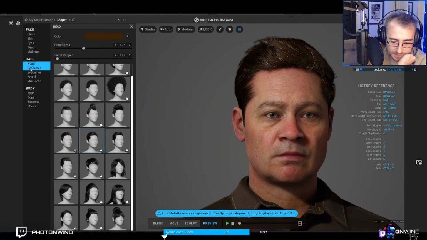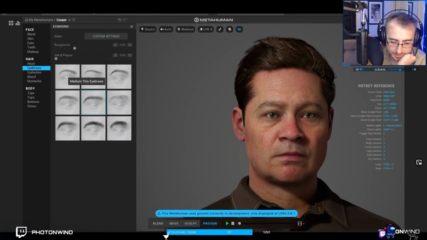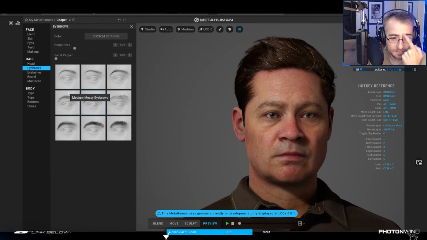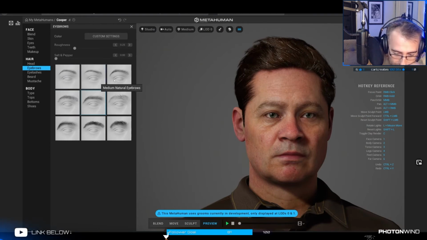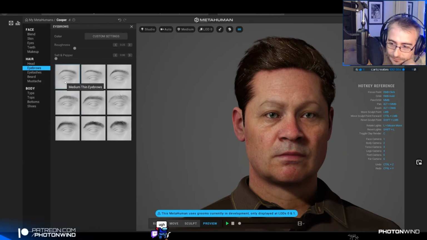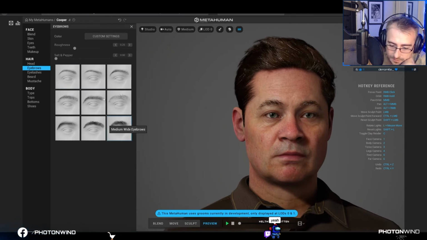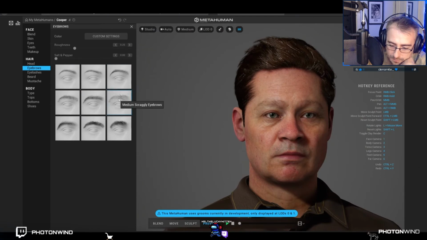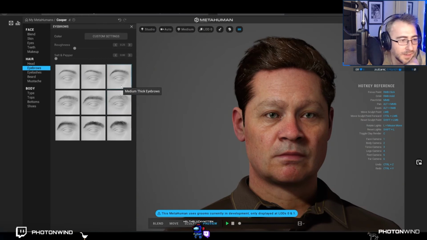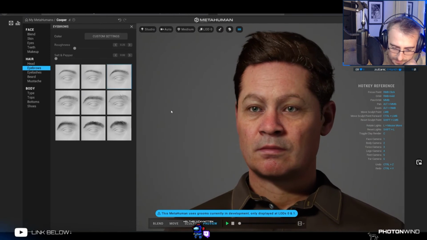Something that might help is these eyebrows, if we can find one, because he's got eyebrows that are really thick just in one spot. And I don't think any of these options are like that. I think the closest one was either that one or that one. I think that one. It's not really the same, but it's the closest we can get.